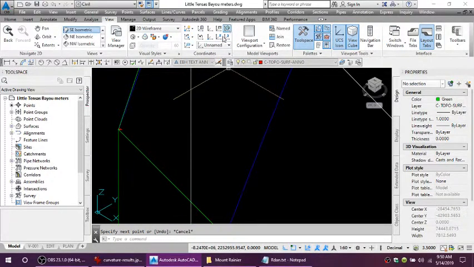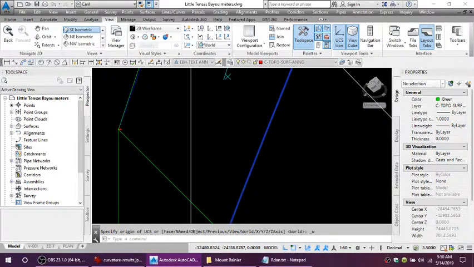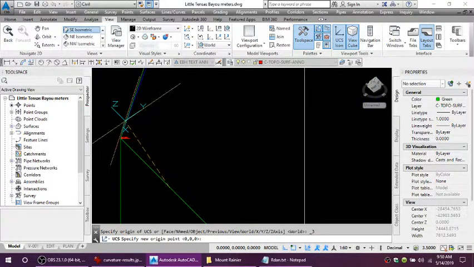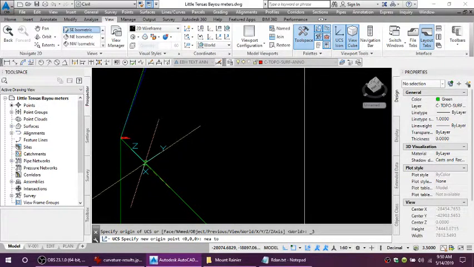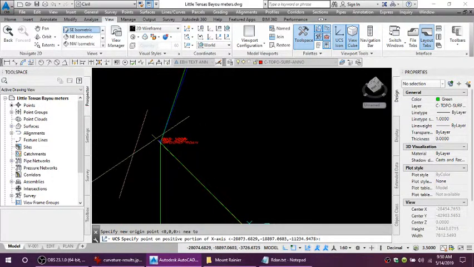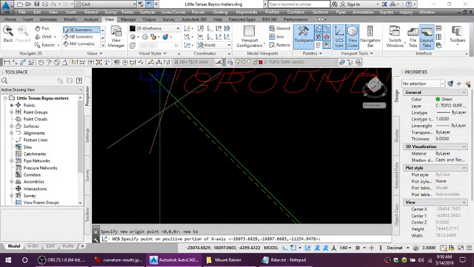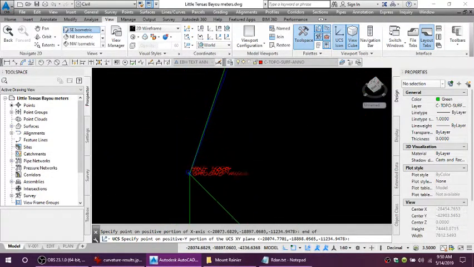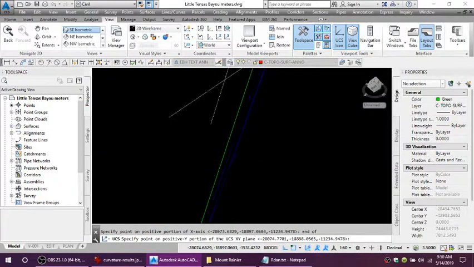Reset it and redo my UCS to that line. NEA, and then to this line.